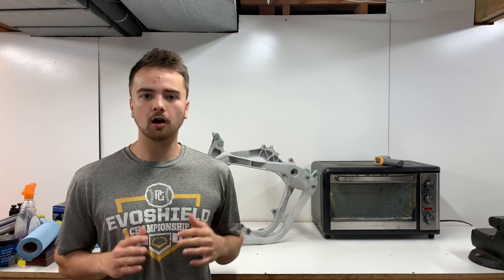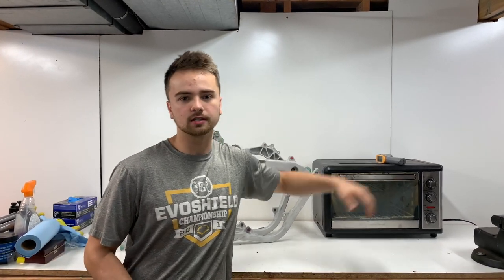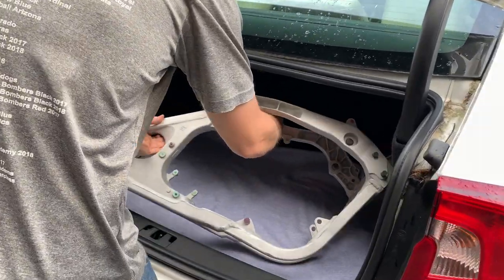Alright guys, well, we got the frame all ready and prepped to get powder coated, but obviously it's not going to fit in this oven here to cure, so I'm going to have to run it to a local powder coating shop. Alright guys, and the powder coating company I decided to go with on this frame was Powder Vision Inc.